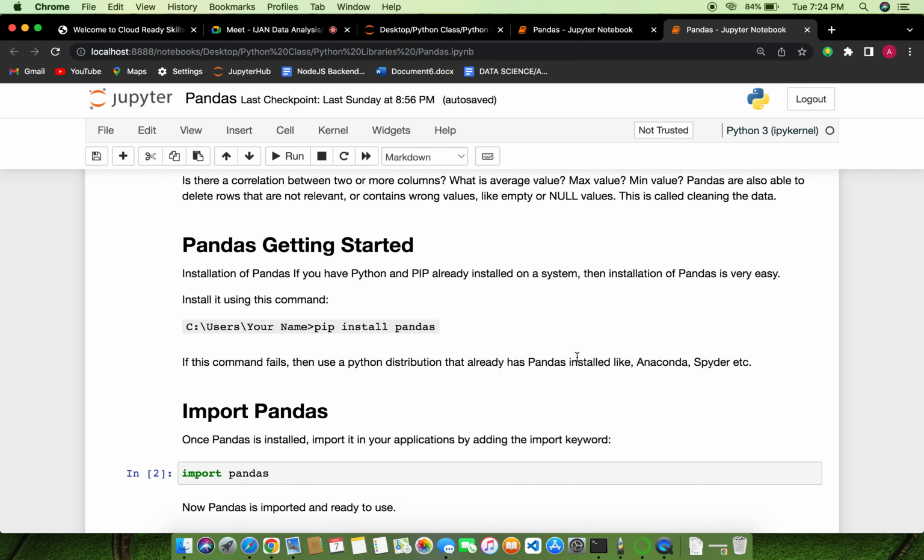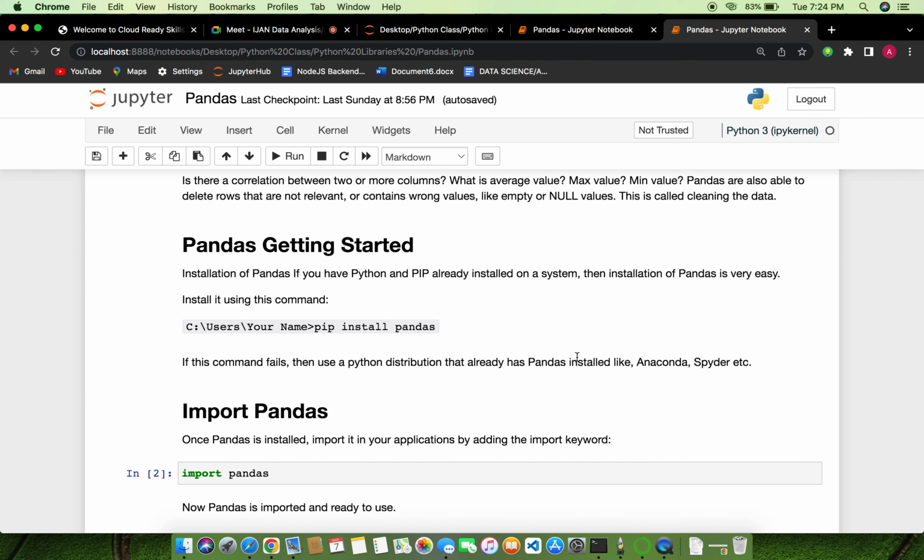So, pandas getting started. Installation: before you use pandas you have to install it. But because Anaconda has helped us, we don't need to install it on Anaconda, because you can easily import it in this environment without an error.